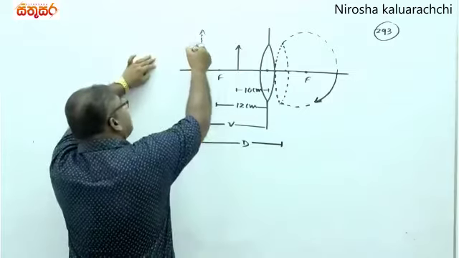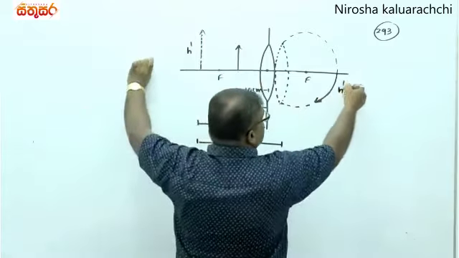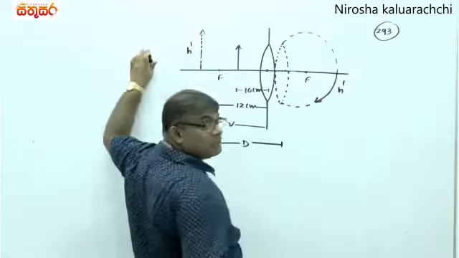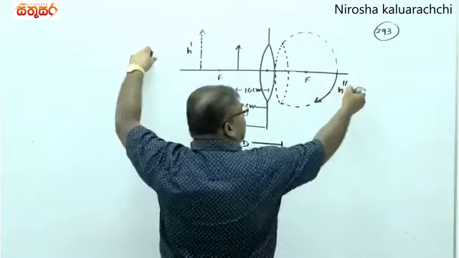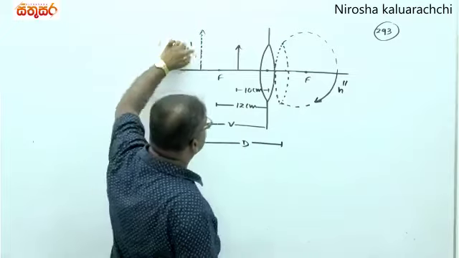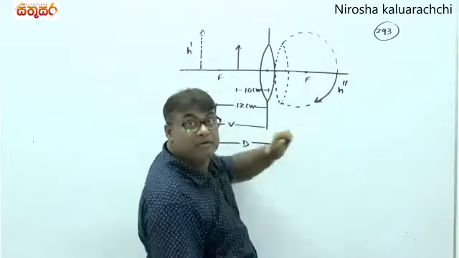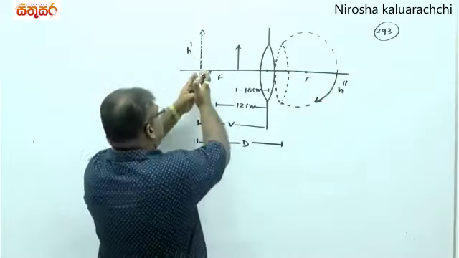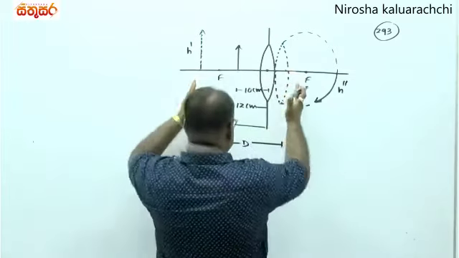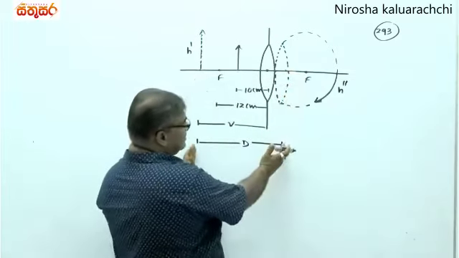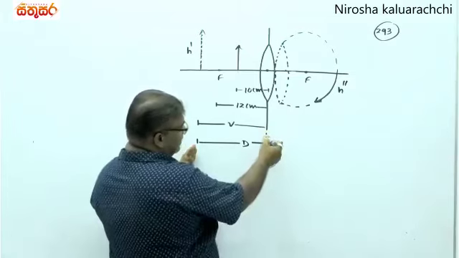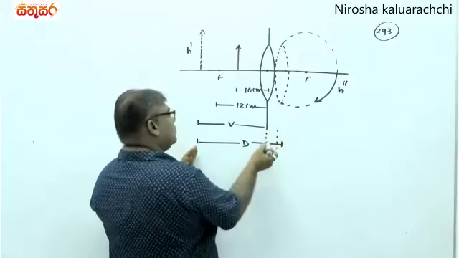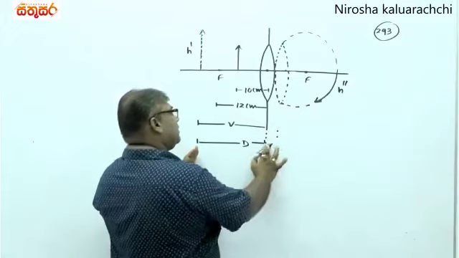If this is H dash, this should also be H dash. Size will definitely change for the H double dash, right? Okay. The image of this one will be formed on the retina. Then this serves as the object to the lens, subjecting the least distance of distinct vision. Then this space is negligibly small. So this is D. Done? Right.